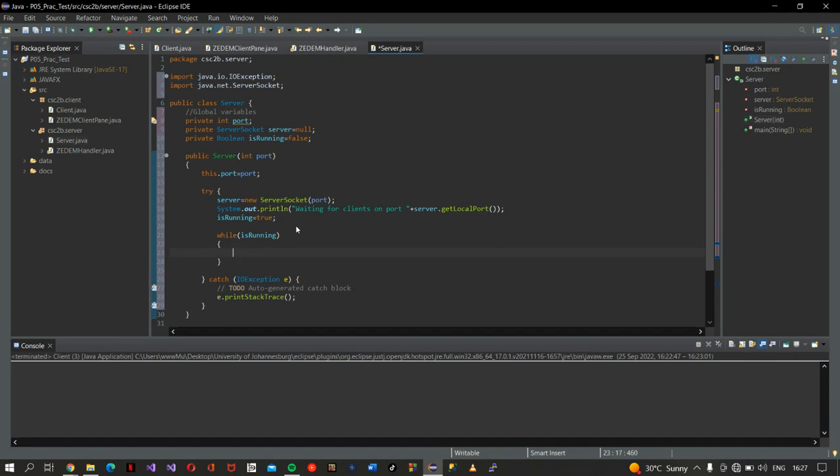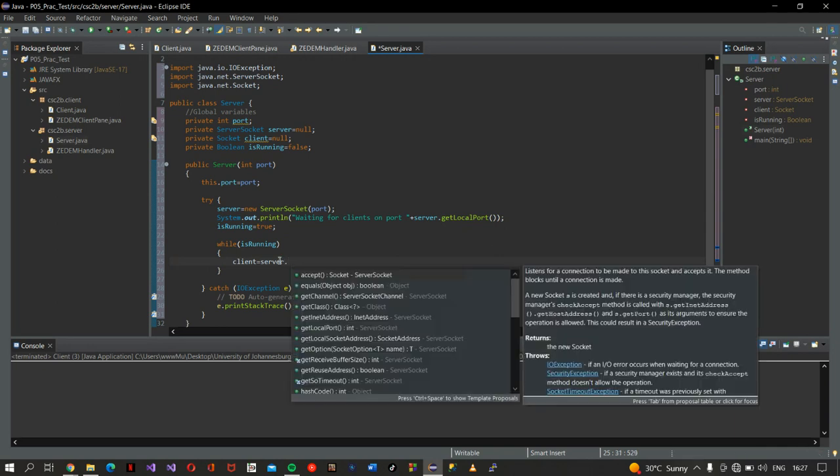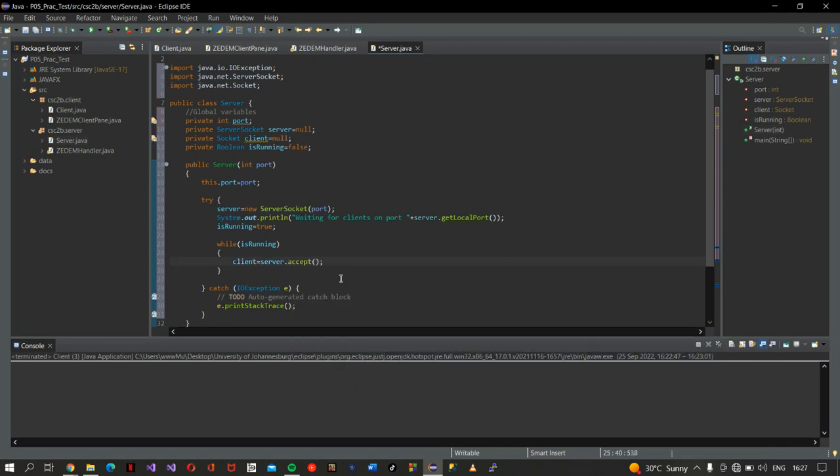First things first, create a socket, call it client. While the server is running, our client will become server accept, to accept the client.